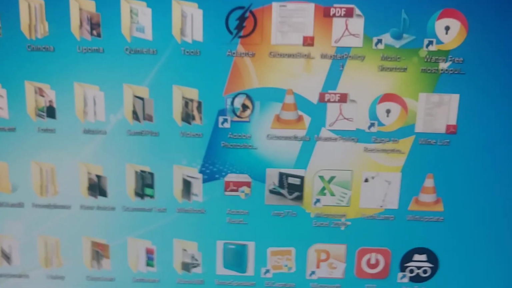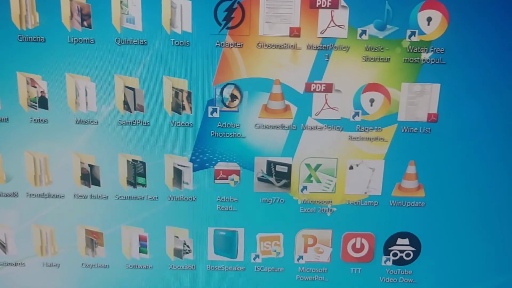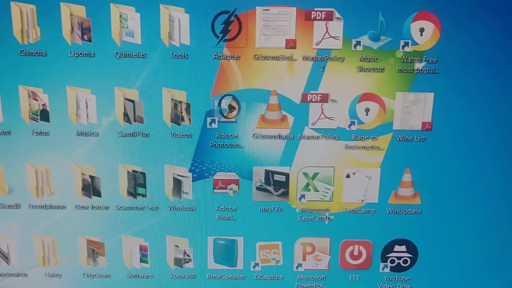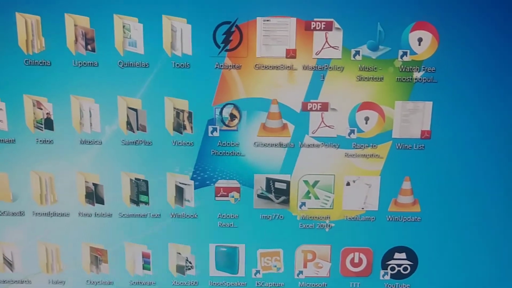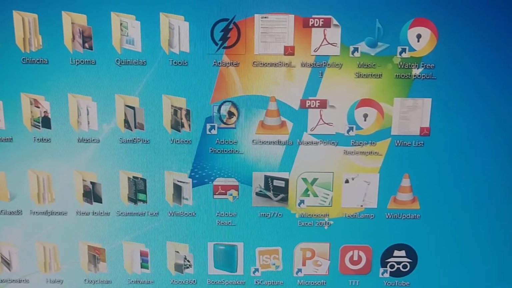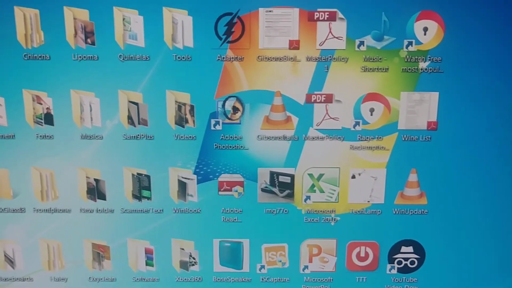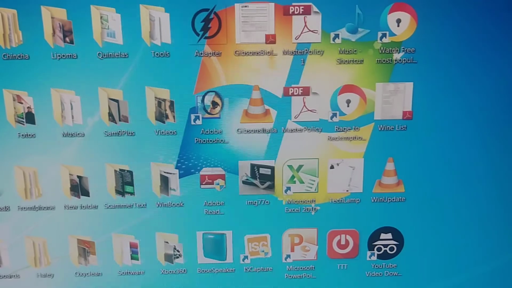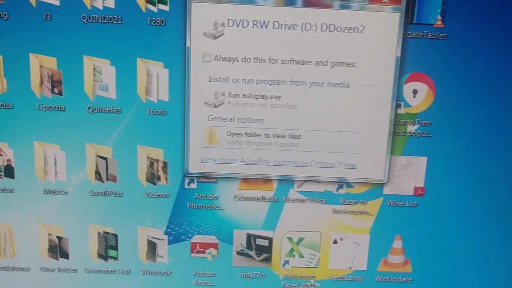Now we're waiting for a screen to pop up. I know this is Windows 7, but a lot of people are still using it because it's a really good system.